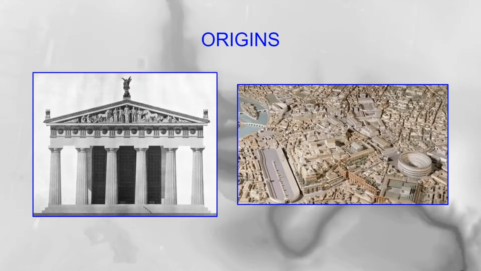Such applications are of course a continuation of the earlier tradition of artistic representations of archaeological sites, such as the beautiful draftsmanship of Ernst Curtius depicting the Temple of Zeus in Olympia, seen here on the left, or the famous scale model of Imperial Rome, commissioned under Mussolini, seen here on the right.